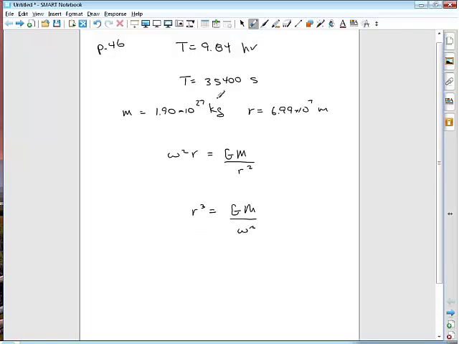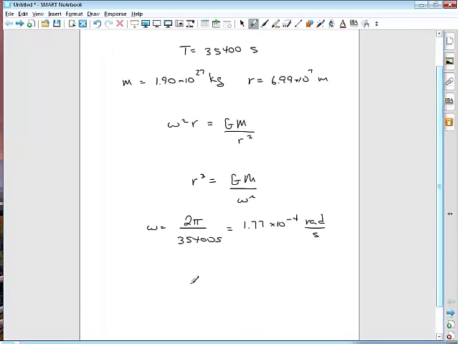We know it takes 2 pi radians for one period. So what we're looking for is radians per second. The period, we go 2 pi radians in 35,400 seconds. That'll give us our angular velocity, 2 times pi divided by 35,400. And so I get that the rotational speed of Jupiter is 1.77 times 10 to the minus 4 radians per second.